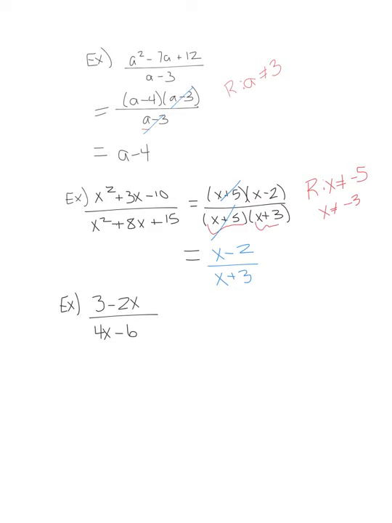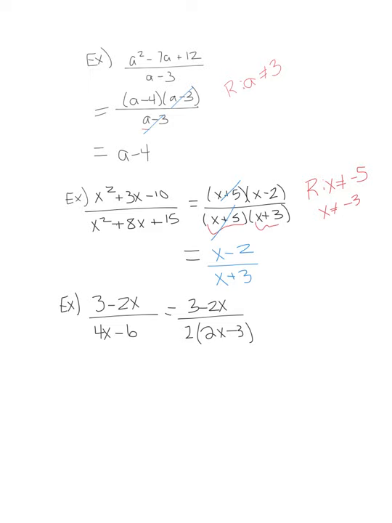All right, questions like this next example get students all the time. So when I look at this numerator, there's nothing really that I can factor. When I look at the denominator, I can factor out a 2. So I'm going to factor out a 2 and I'll get 2x − 3 left. Now students are going to say, Miss G, I can't cancel anything out. Nothing matches. But there is something that we can do.